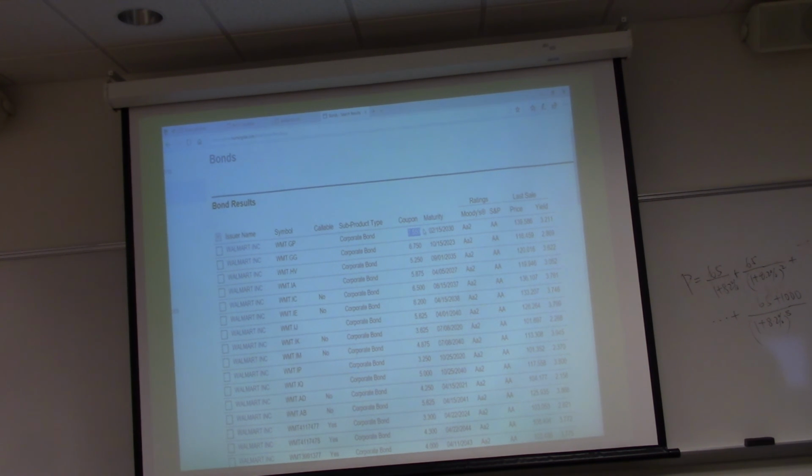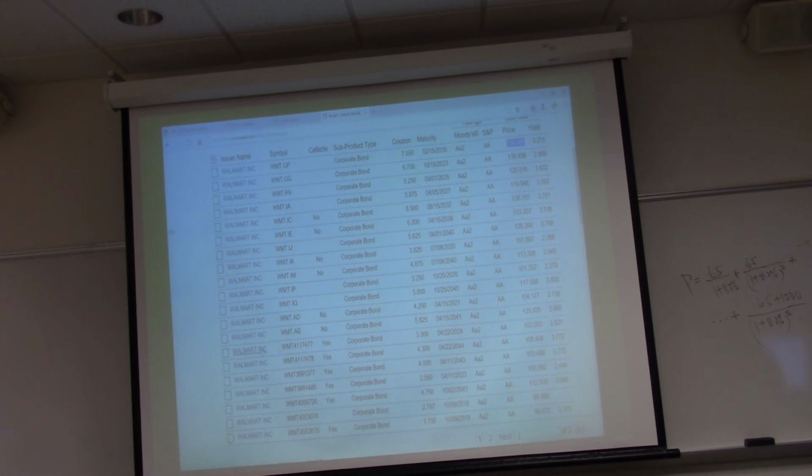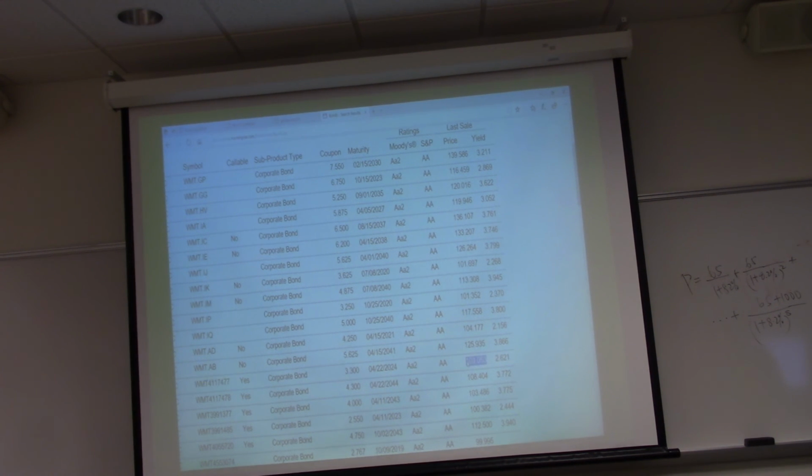Do you want us to use those current prices when we're talking about the current prices? Yes. I see the 2024 bond and the 2044 bond. Do you mind scrolling down so I can see what those current prices are? This one is in the last question. This is a symbol or the name for this bond. The current price is $1,030.53. 2.621 is your yield. And you can find out more information.